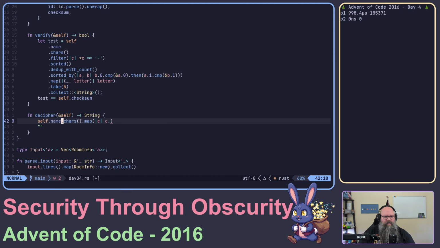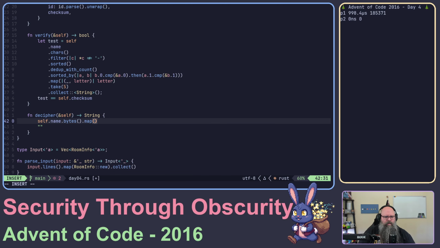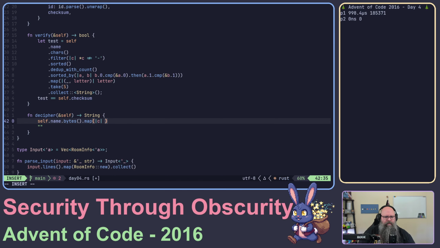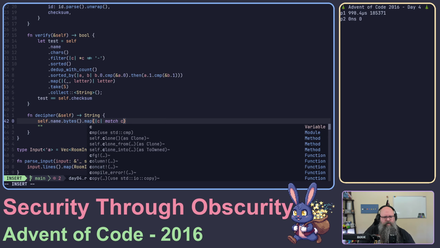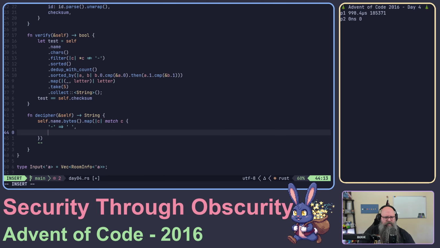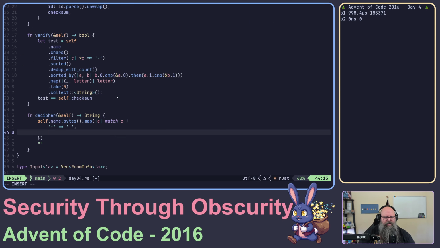Oh, can I do bytes? So match C. If C is a dash, it becomes a space, right? And then otherwise we shift it the number of letters.